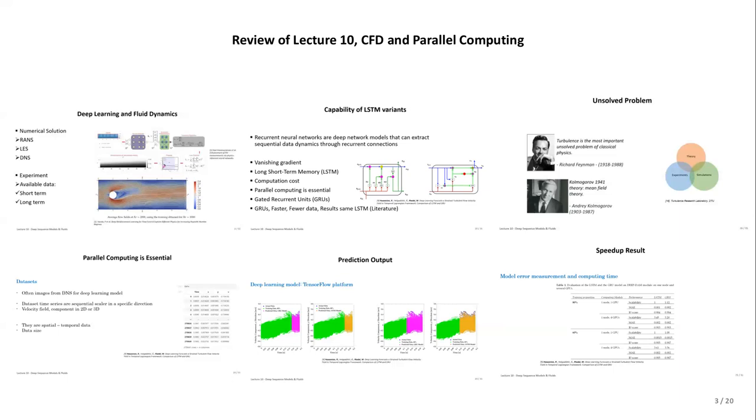And then we talked about the capability of LSTM variants, which include LSTM and GRU. When LSTM was born, deep learning was able to overcome the vanishing gradient in the recurrent neural network, and the next generation of the LSTM group came to the field. So the application of these time series networks has extended, and they provided good results, which the literature reports can make predictions with good accuracy, matching the validation test data. As well, some literature reports that GRU is faster and can work with less data than LSTM.